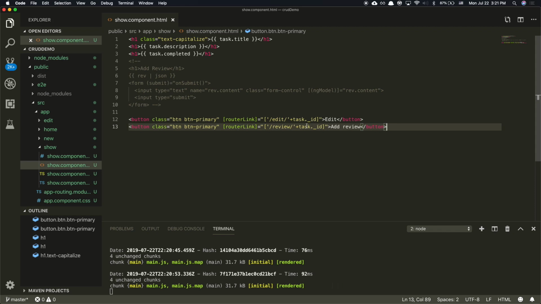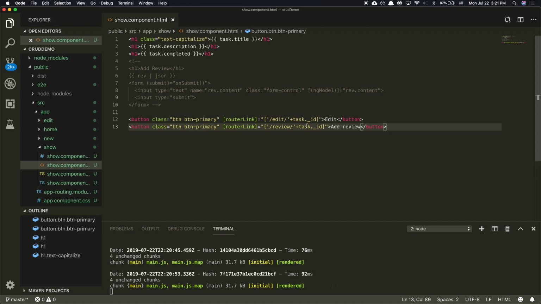We want to load another component to create the review. So when we get to that component, we're going to need the task so that when we make the query to the database, we can say, I want this review that was just created to be added to this task ID.